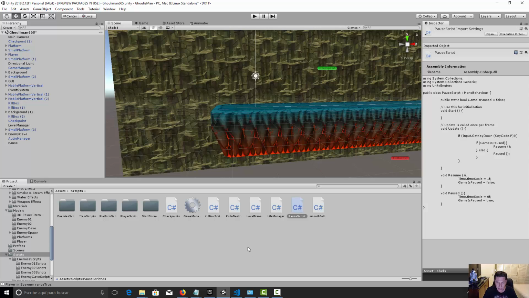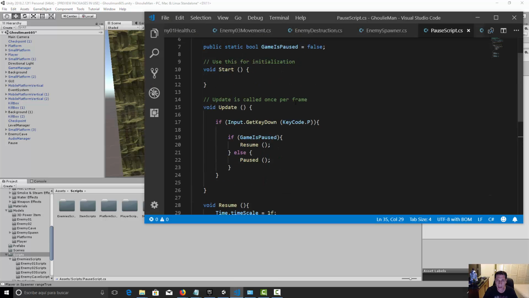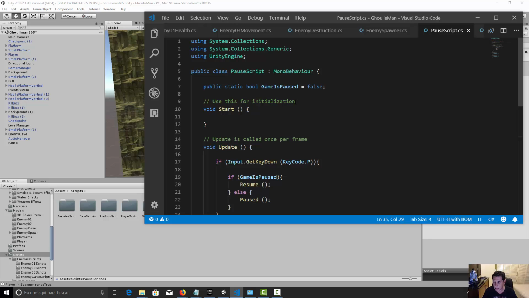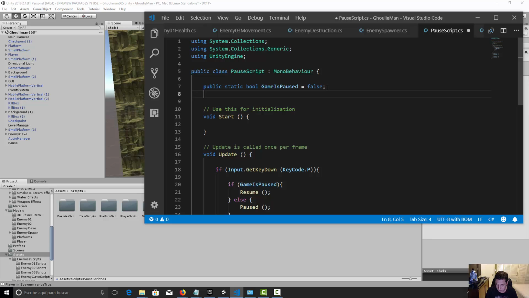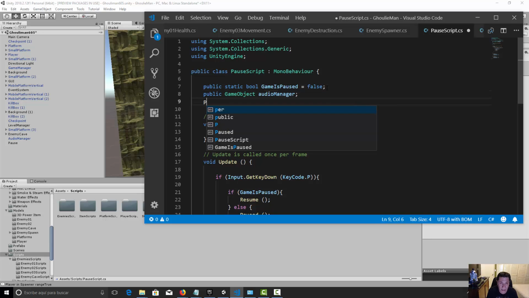So let's go to our script, and let's make some variables. Public game object is going to be an audio manager. Okay, and then we need to make a private audio source, and this is going to be audio source.